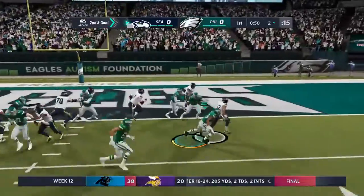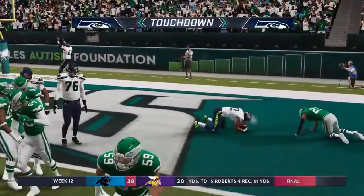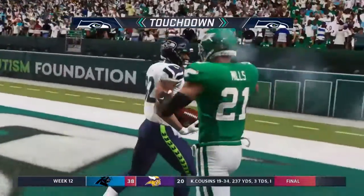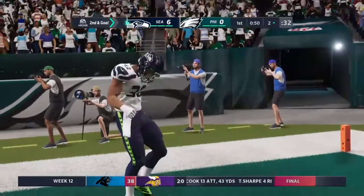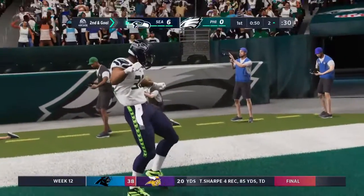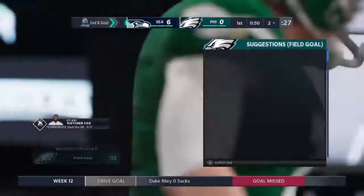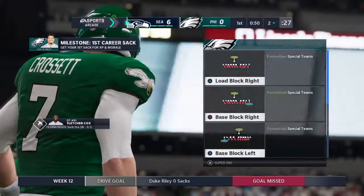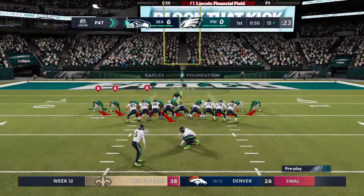They'll try to run with Carson. And he's across the chalk into the end zone. Touchdown, Seahawks. Chris Carson, his 11th touchdown of the year. And the Seahawks take the ball down the field and score on their opening drive. Looking sharp on that first drive. These guys, of course, coming off back-to-back victories. And you see that kind of advancing into this game, don't you?